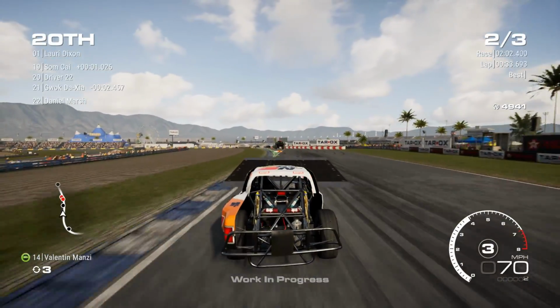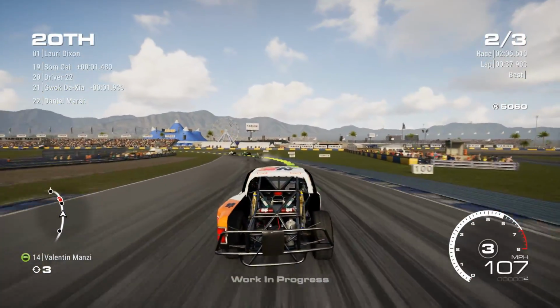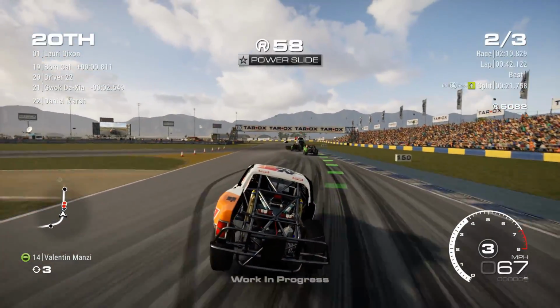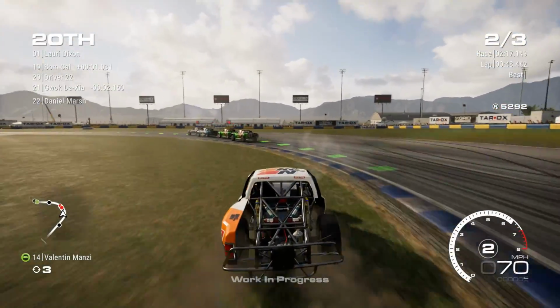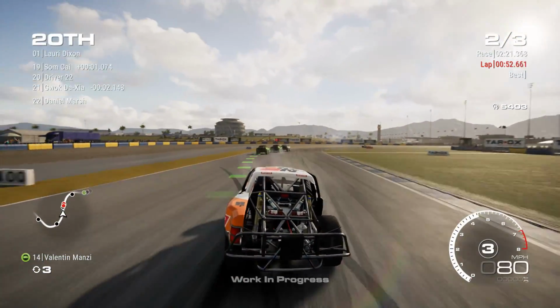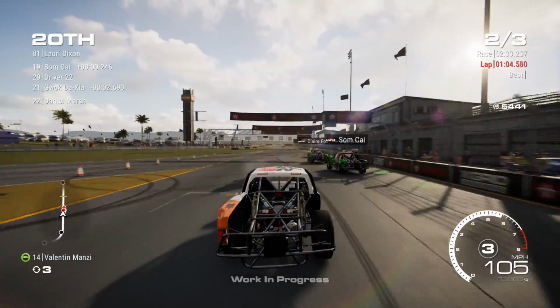All right, here we go. Woo! This is fun, these jumps. It's really nice. Imagine what it'll be like on the wheel. I might try it on the wheel when it's fully released. Oh, careful. We have two nemesis in front of us. No, we can't. We got two stewards inquiries. Great. Can we get an overtake? Potentially. No.